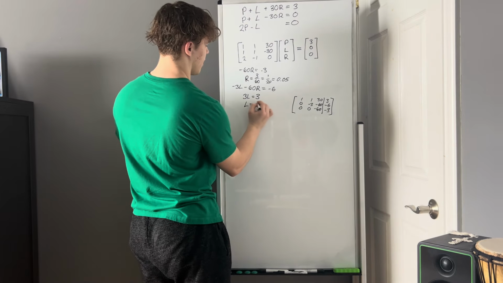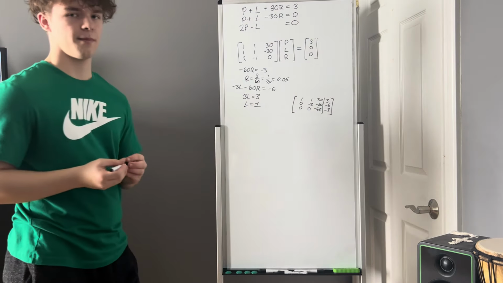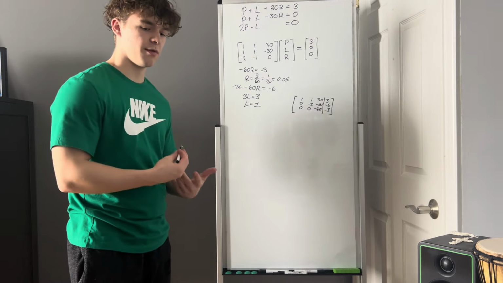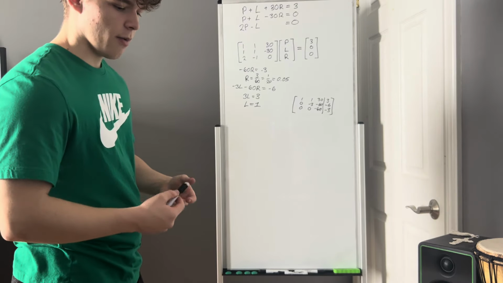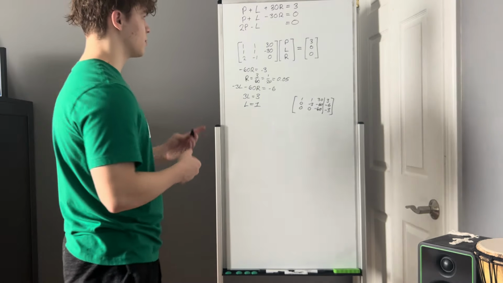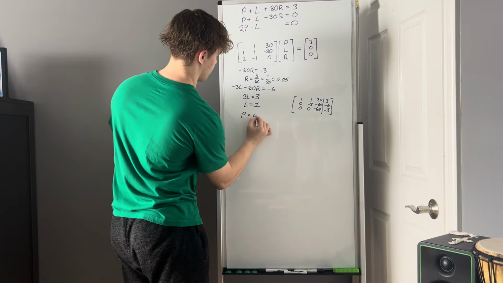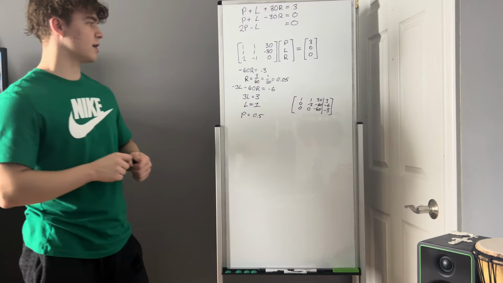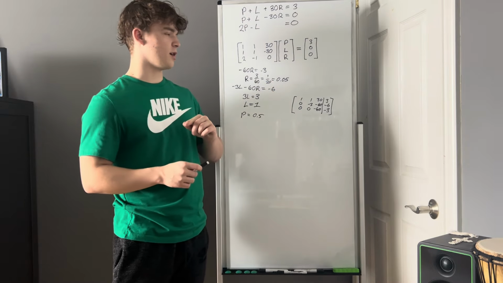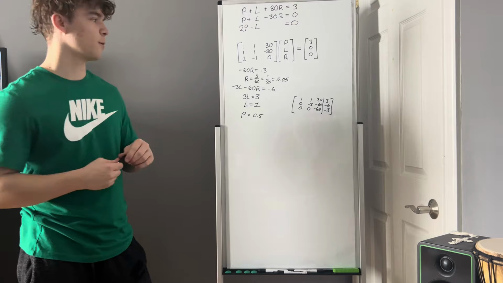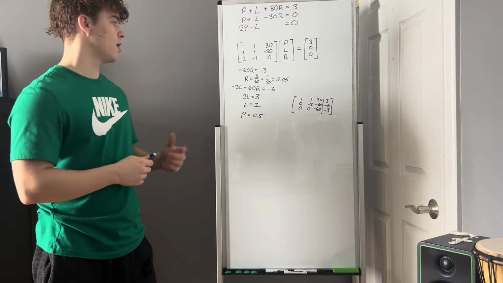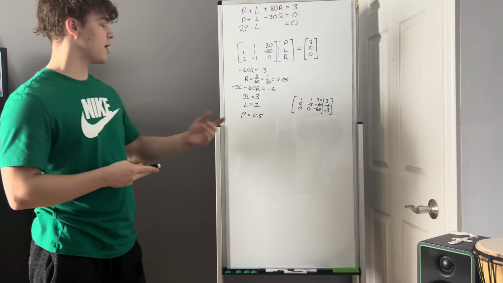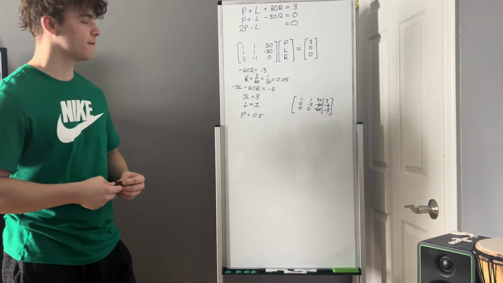But basically, L equals 1. And we do the same thing. I'm not going to go over it because it's going to be very time consuming. What we're going to get is that P equals 0.5. And so basically all we're saying here is that we're going to spend 1/20th of $1 million on each room, which is just $50,000. We're going to spend $1 million in the lobby, which is a lot. And we're going to spend $500,000 on the pool.